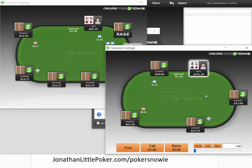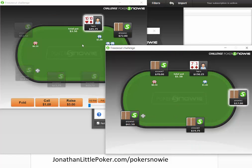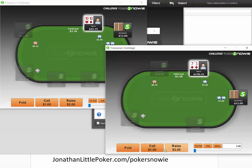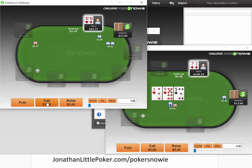We'll play just a little bit more, and then we will see how bad I butchered this session. Seems like we butchered the opponents. We're up 3 buy-ins, 3 short stack buy-ins. So that's good. I'm going to defend 7-3 suited. I guess check call this. And here I'm going to defend the big blind. I'm not going to 3-bet. And I'll probably be check calling down here.